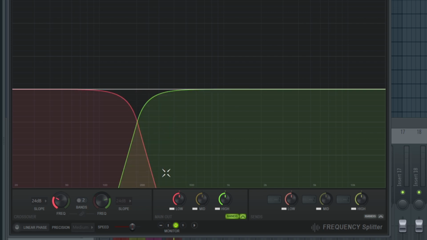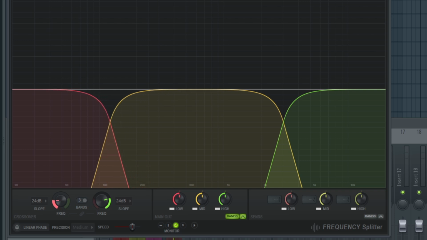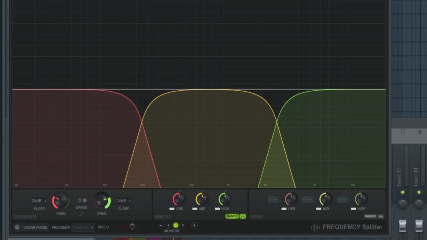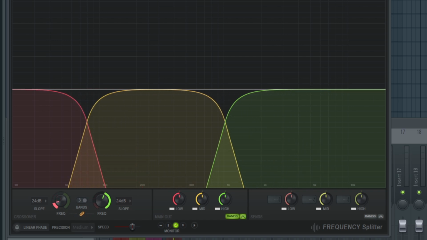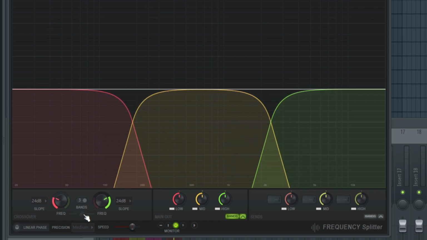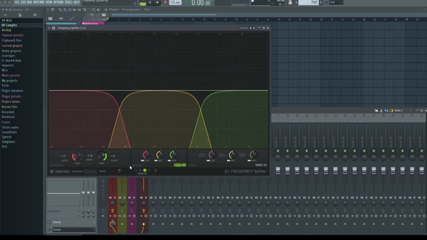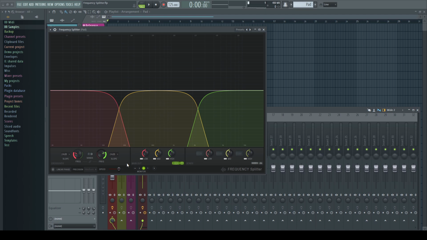In the 3-band modes though, the green knob becomes active as well. Setting the red and green knob to their values sets automatically the range of the midband, as no gaps in between are allowed. The 3 bands cover always the whole available frequency range. After setting the crossover points, we are able to manipulate the bands individually.